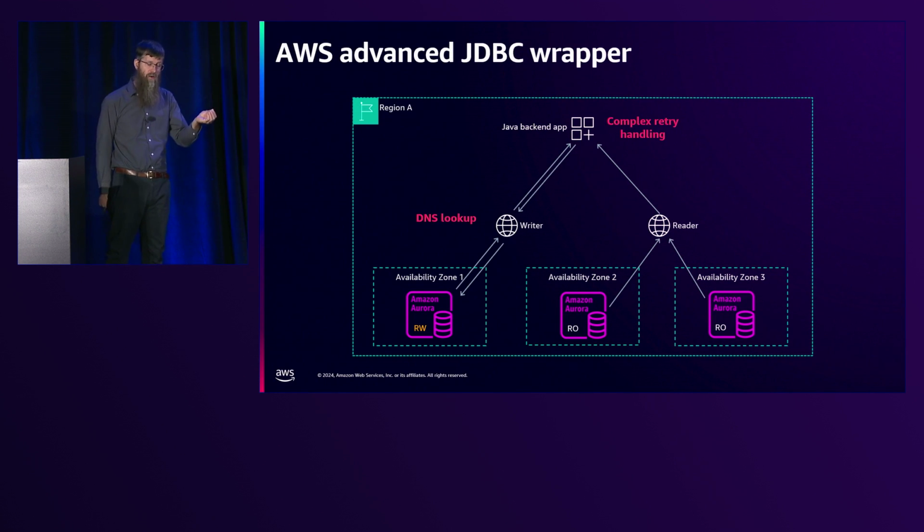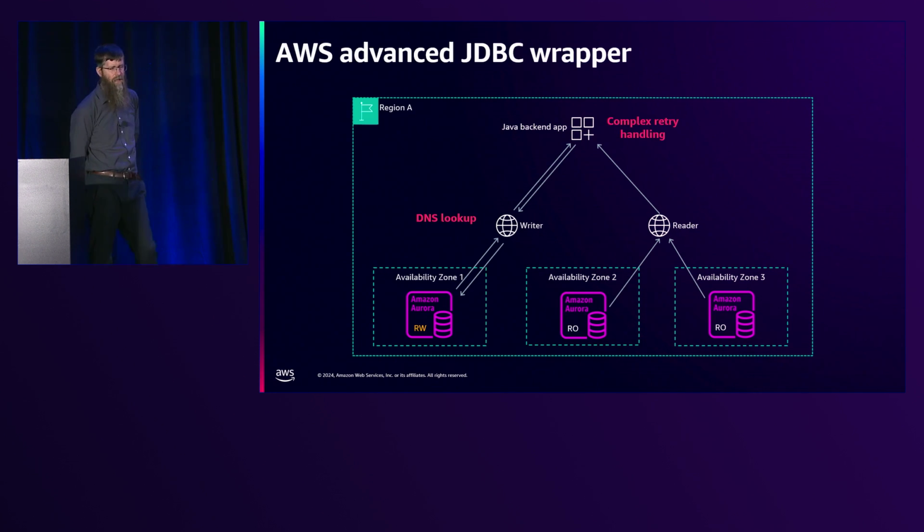So if you were to try and deal with this yourself, on the end of each of those connections, you'd have to have specific logic which talks about, hey, when the failover happens, I'll get an error back from my writer. Now I need to recognize this specific error and I'll need to do some specific action like reconnect properly and redo my transactions, things like that. And you also have to deal with the fact this is not instantaneous, right?